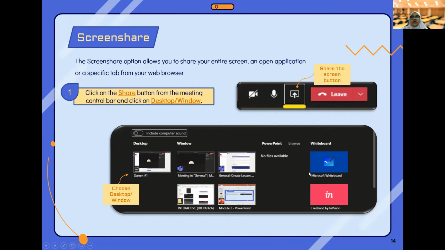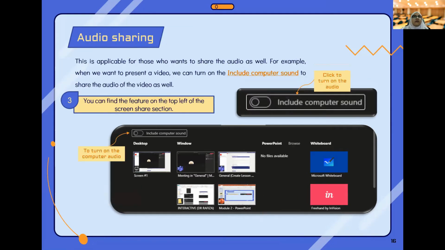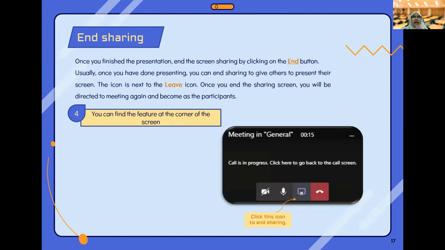When you click on the whiteboard, you can conduct activities with the students. And don't forget to turn on the computer audio if you want to present a video, so that the participants can hear what you are presenting. Next is end sharing. Once you have finished your presentation or screen sharing, you can click on the end button, which is next to the leave icon.